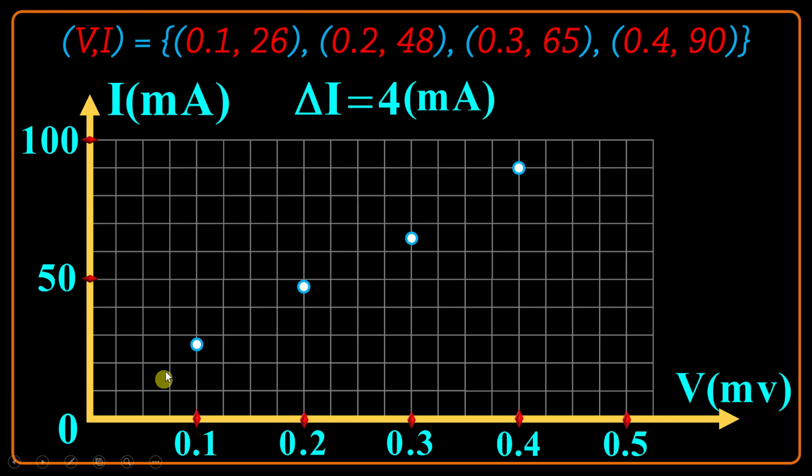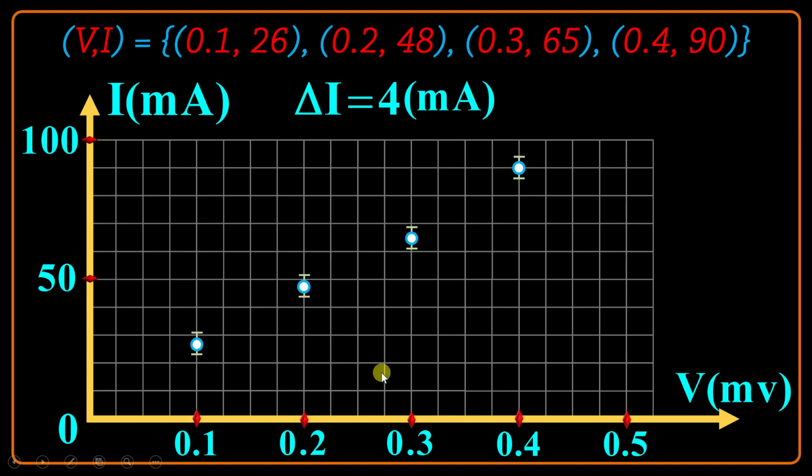Then I need to add the uncertainty zones and first of all, the error bars. I don't have anything for the error bars for the voltage, so I just add an extension for each point vertically, plus 4 milliamps and minus 4 milliamps, something like this, here, here, here, and here. This is the vertical extension I add. So the uncertainty zone will include just that vertical segments I have added already. Nothing more. It's not gonna be a kind of rectangle.